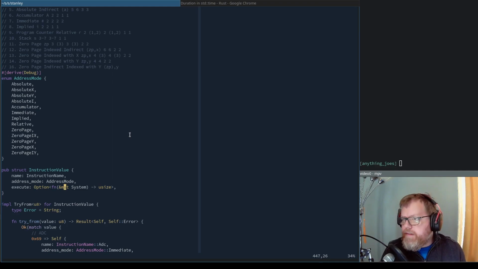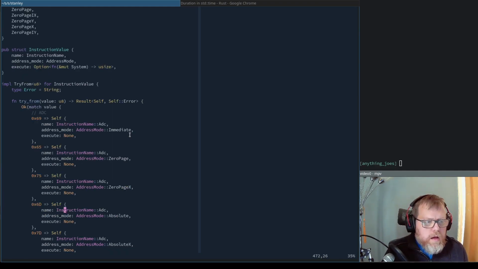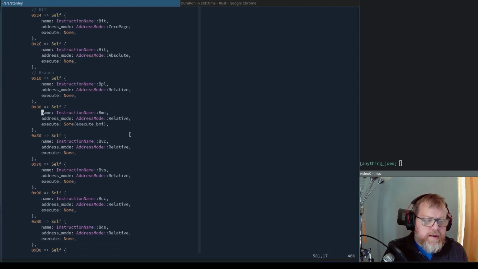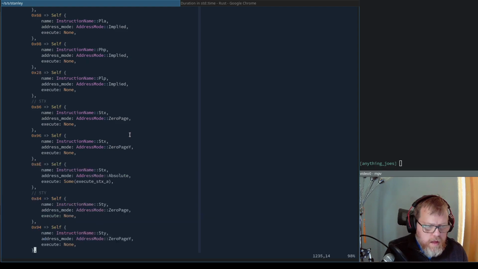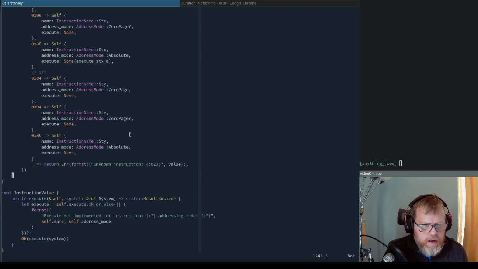So that's one of those functions defined above. Here we see try from. Our error is just a string, which is fine. And it basically just does a match on whatever that instruction is. Returns if it can, and then towards the bottom here, it'll return an error if there's an unknown instruction. Since this doesn't cover the entire 256 possible values, there's not an instruction for everyone.